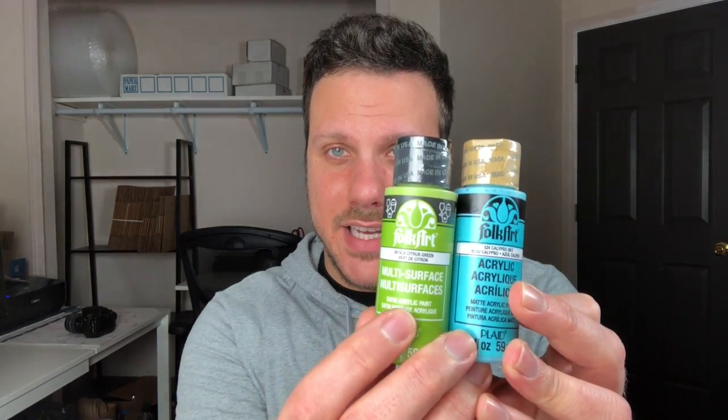What kind of paint do you use? I use acrylic paint for everything. Brand-wise I use Americana or Folk Art, and I always go for the matte ones — not the satin or glossy — because those are really hard to blend and dry-brush with. Matte is a lot easier to work with personally. When you're buying paints, make sure you read the bottle because satin and matte ones look exactly the same except for that little line of text. On Americana, the matte ones don't even say matte — they just say acrylic paint, while the satin ones say satin and glossy ones say glossy. So make sure you read the bottle before you bring it home.